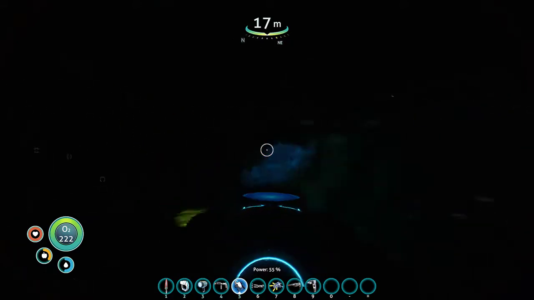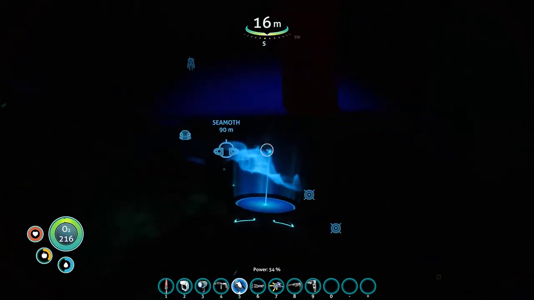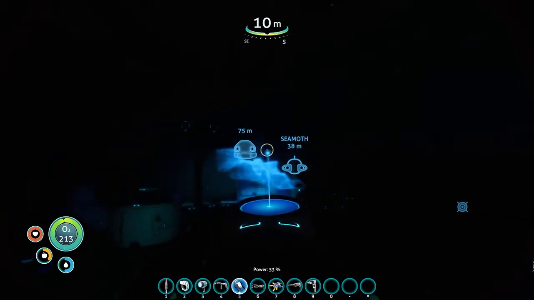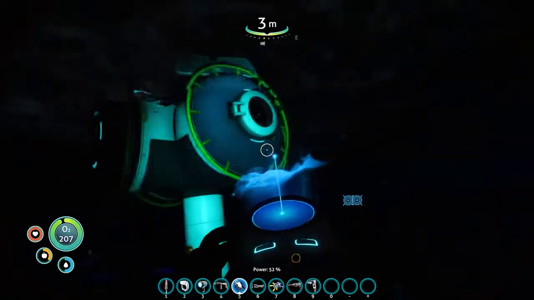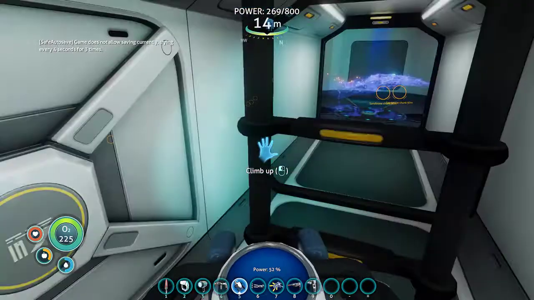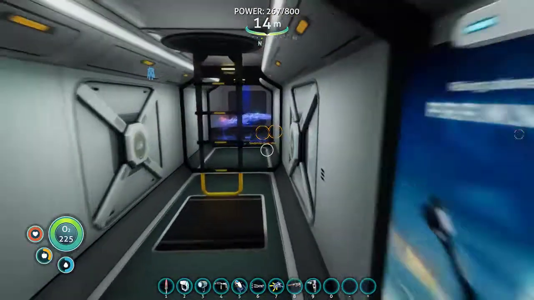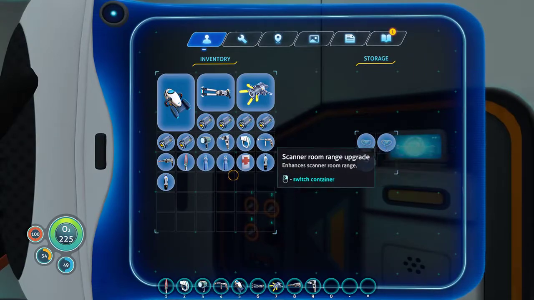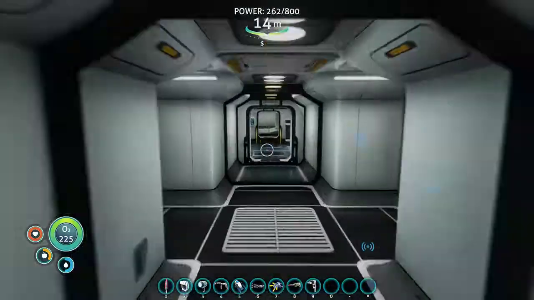Honestly, I'm not disappointed. I had a speed upgrade in here. The upgrades last a finite amount of time? No. Dog, you broke the game. Wait, speed upgrade? For what? For the Seamoth? The Seamoth has a speed upgrade? No, for the scanner room. Well, I can definitely say they don't run out. I mean, the Seamoth is already hands down the fastest way to move in the game. To go any faster would be absolutely dumb.